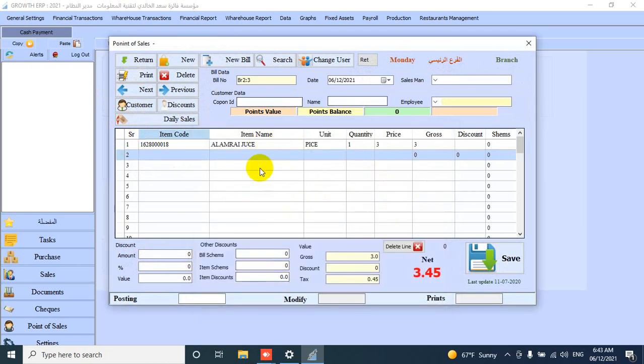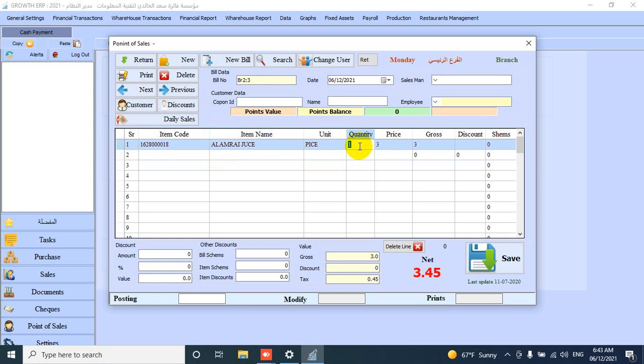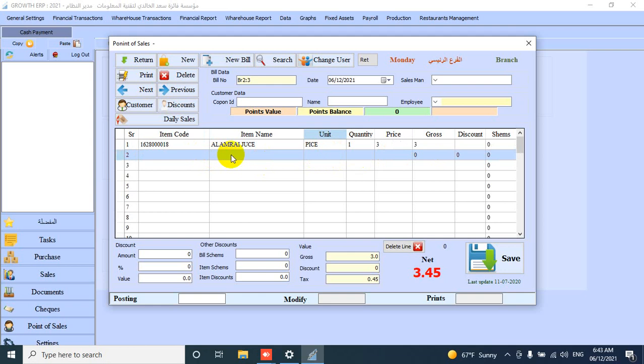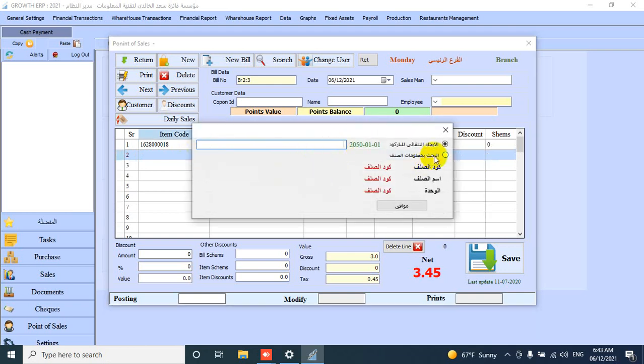After this, after selecting the item, all the items we need. For example, if we need more quantity of this item, or if we also need to select another item, we can do it the same way.